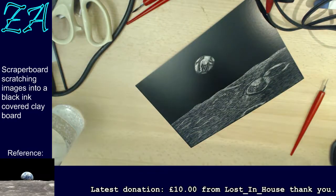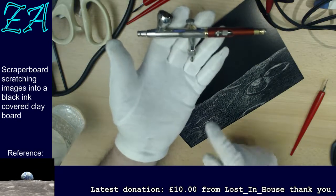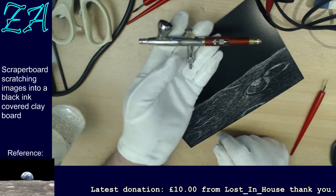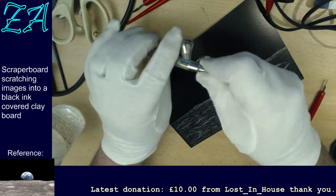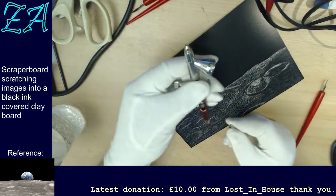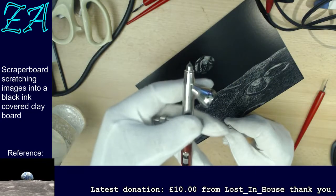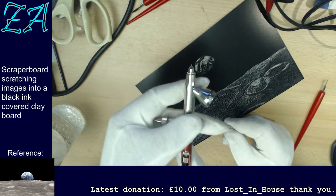is Harder and Steinbeck, or Steinbeck, not quite sure how you pronounce it. Here she is, that little beauty. You can tell I've held it so long I've started to discolour the chrome there. It's got a needle cover on at the moment to protect it, because you're on about your brushes, free. That's an exposed tip, and you won't be able to see. Actually, you can just see the edge of the needle there against the black. Let's see if I can catch the reflections there.